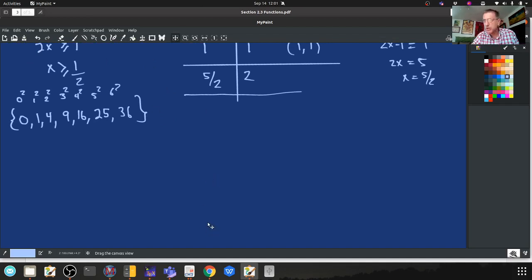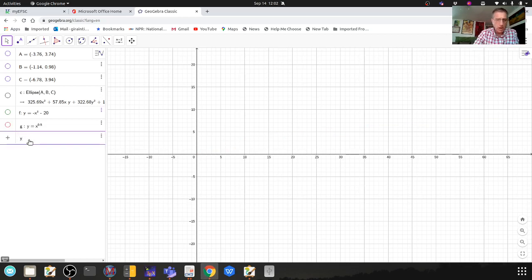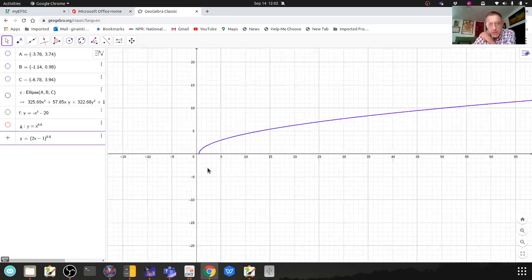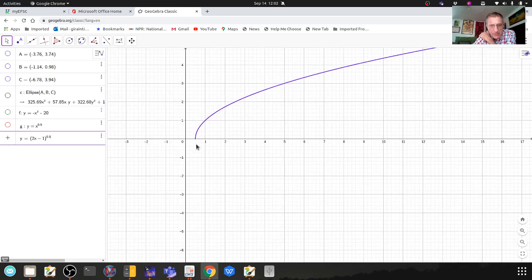Let's just go to GeoGebra and take a look at it, because it does a much better job. We're going to see the following. Y is equal to the square root of 2x minus 1, and there we go. So you see, this is the function. We start right there. The domain starts at 1/2. That's 1/2 right there. There's 1, so that's halfway between 0 and 1, and it goes on forever and ever.